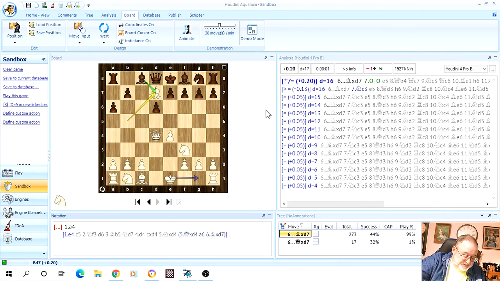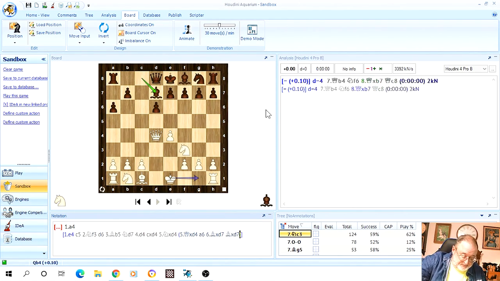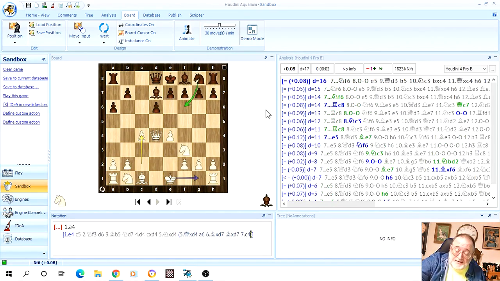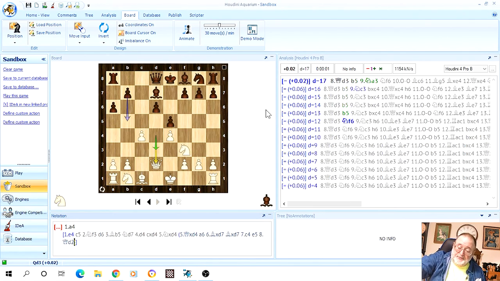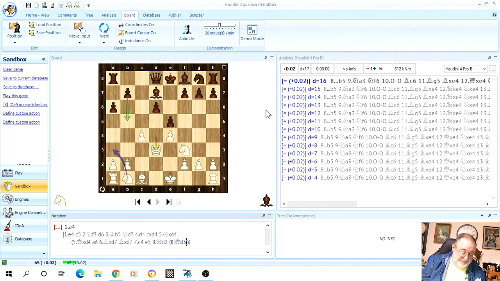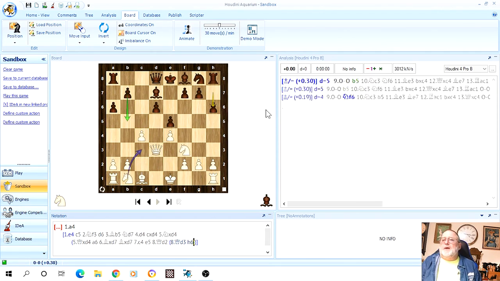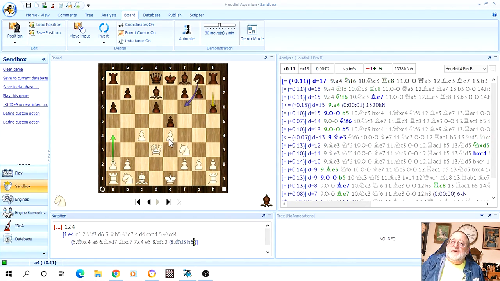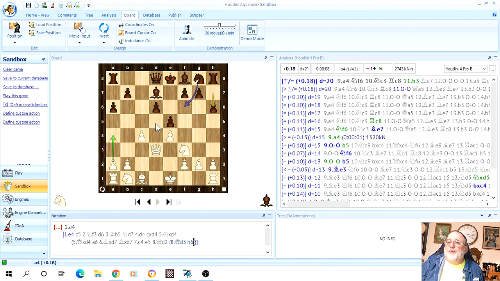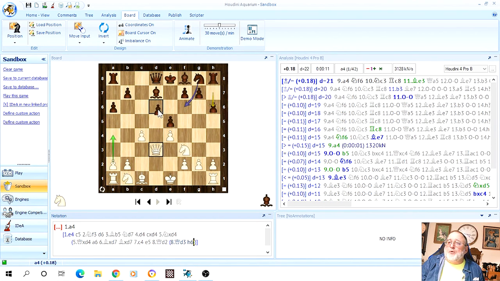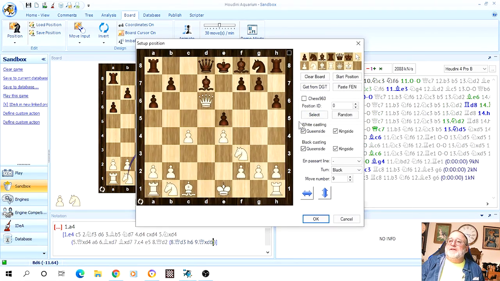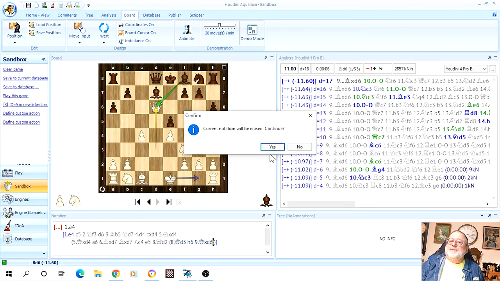A couple more moves. This is standard stuff. C4, setting up a Maroczy bind. D3, whoops, and then h6. Maroczy bind is when d4 and c4 are occupied by pawns, so there's no way for this d pawn to come forward without it being lost. That's a Maroczy bind. And I just made a move by touching the board. Let me fix that.